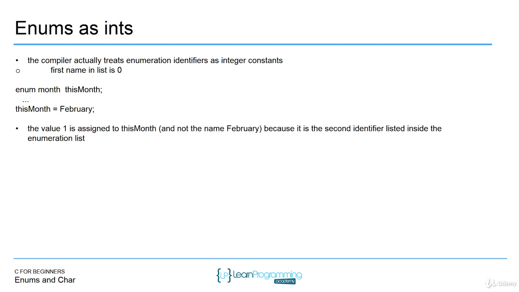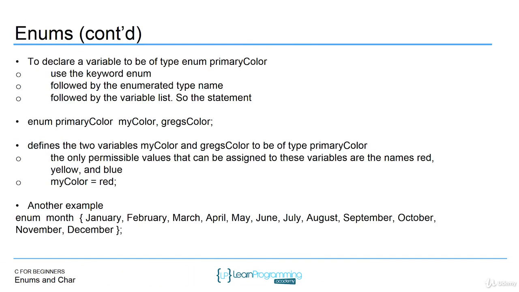So in this case, February would be 1, because in this month enum, the second one in the list is February, right? If you remember, when we defined it, the second one is February. And you should notice that it's 1 even though it's the second one, because that means the list starts at 0. So January would be 0, February would be 1, March would be 2, and so forth. And this is important because you can then compare it against ints as well as comparing against actual values like February.